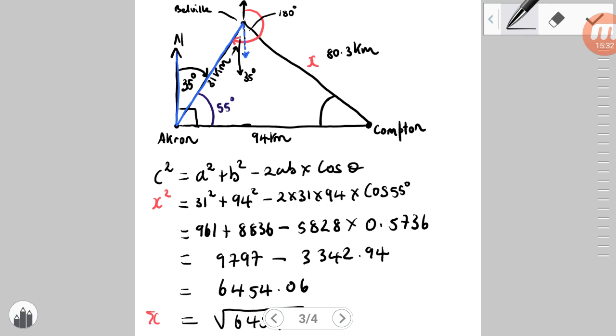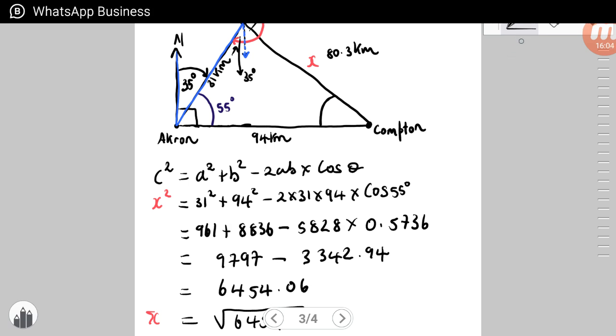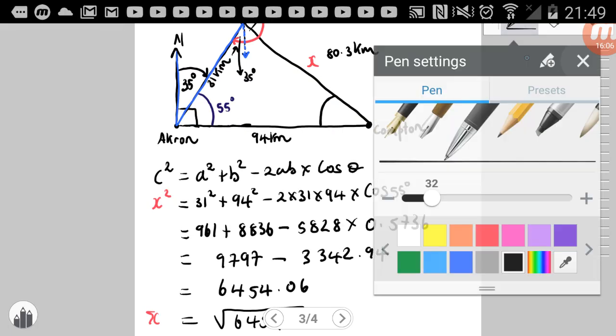All right, so I guess geometry is not going to play a role here because we have this 55. We don't have the angle exactly between. We have 180 coming around here. So we cannot use the interior angle theorem, the triangle theorem, where we add up all three angles and equate it to 180. That cannot be done. We can use the sine rule though, because remember, if you're looking for an angle, let's call this angle here theta.